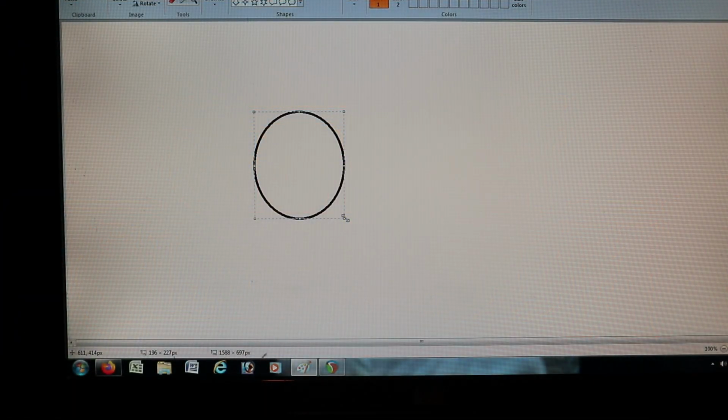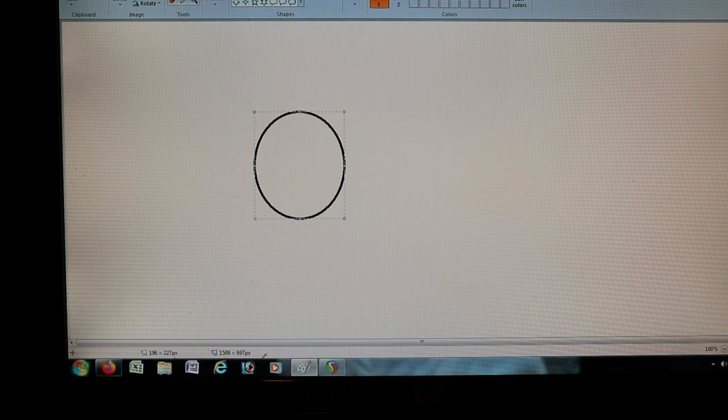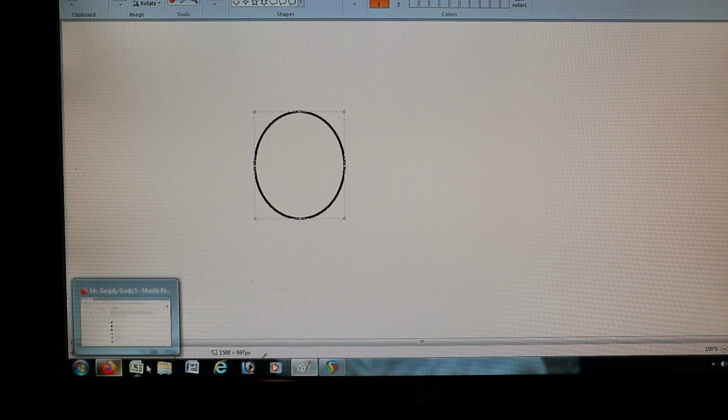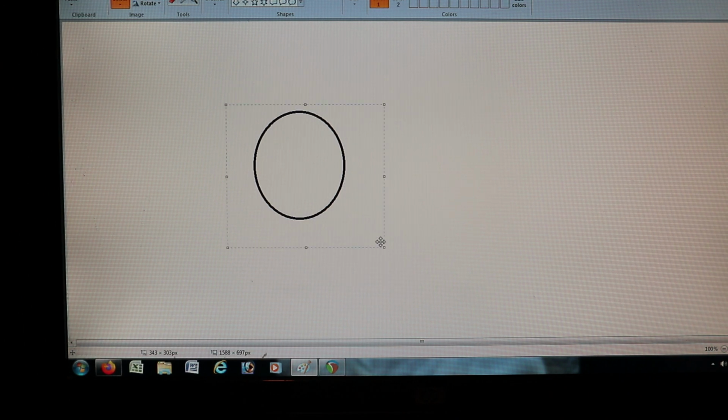Good morning, everybody. Welcome to another day of online learning. Today, we're going to be using tree diagrams to calculate the number of possible outcomes of an event if it's repeated several times. We're going to start off with some very basic ones. For instance, if you flipped a coin.